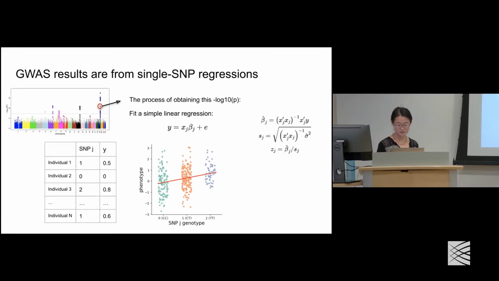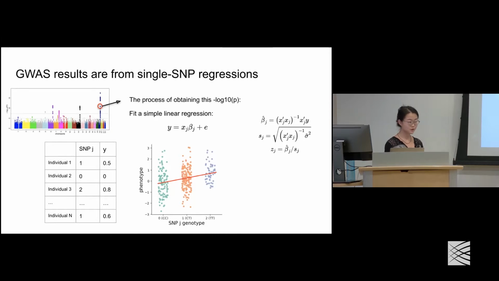And the math is very simple as well. So the estimated beta j hat, basically the estimated slope of this line, is very easily expressed with a simple vector product. So this beta j hat is simple to compute, and oftentimes you want to know the standard error of that estimation, and that is s j, which is also very easy to compute with a simple vector multiplication.